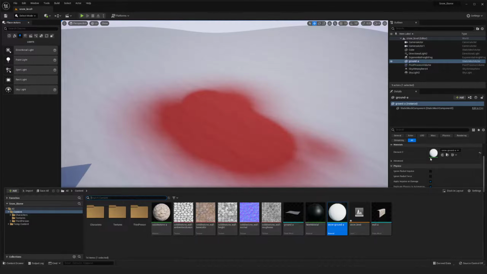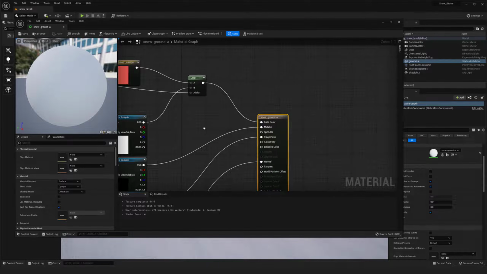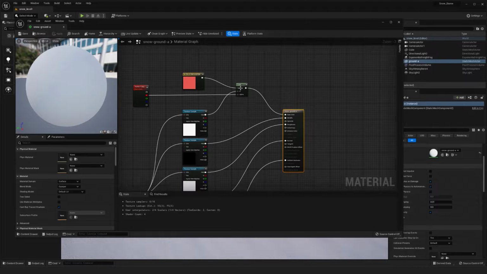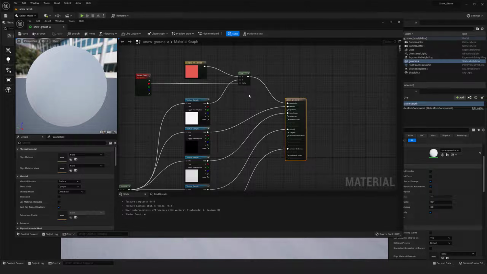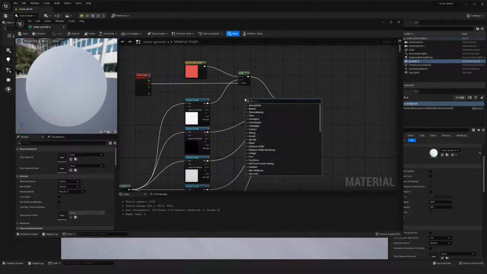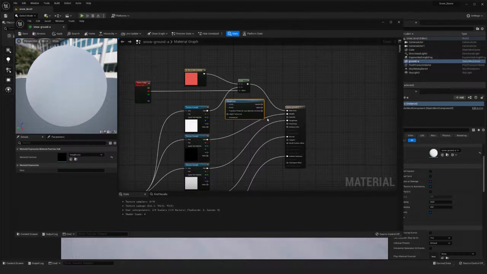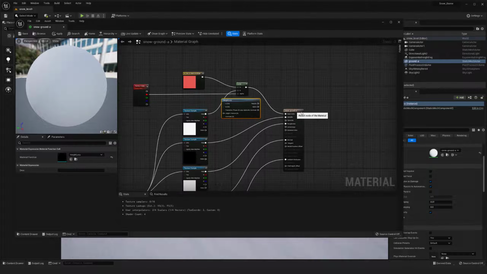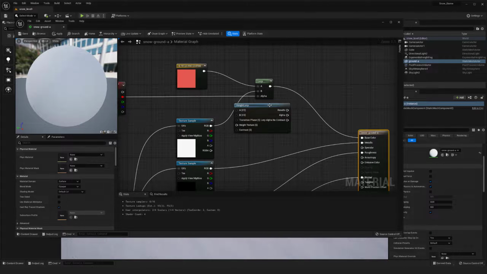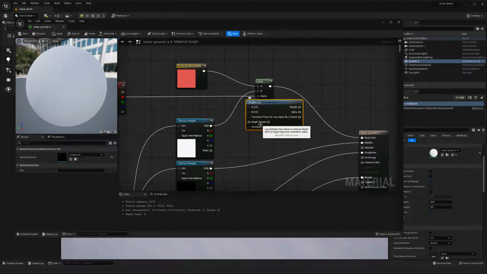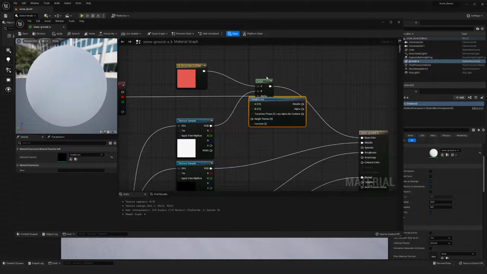Now what I want to do is go back over to my snow ground, and I want to set up the rest of it. So the Lerp is nice because it's just blending between an A and a B, and you get the alpha. So it's very simplistic, but one that I like to use a little bit more is actually called the height Lerp. If I type that in, you will get this one, and it's a little bit bigger and more intimidating just because it has a couple more features. But I like it because you are able to use the height texture and actually get some more interesting blends with it, and I'll show that in a second.